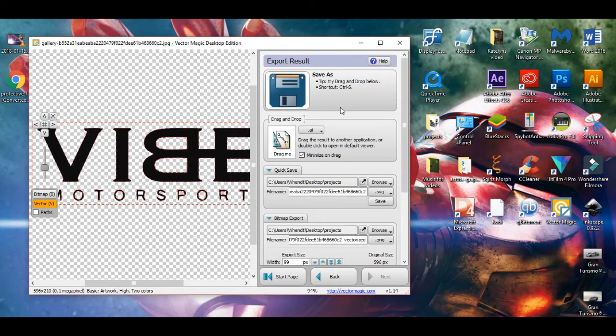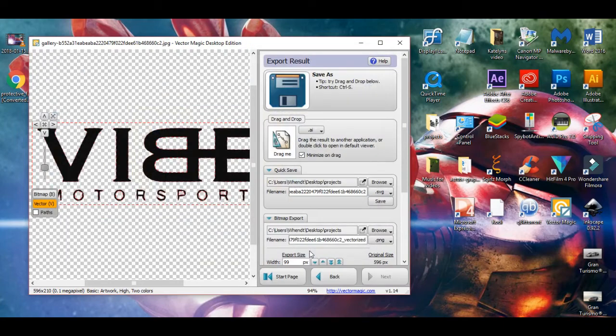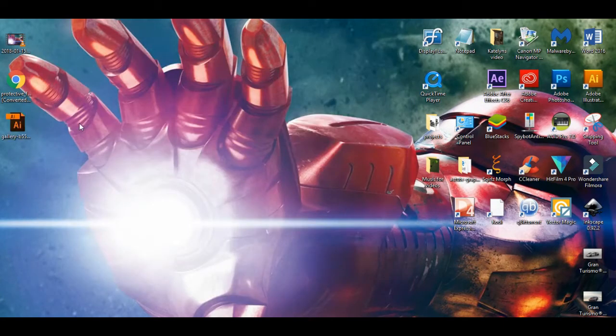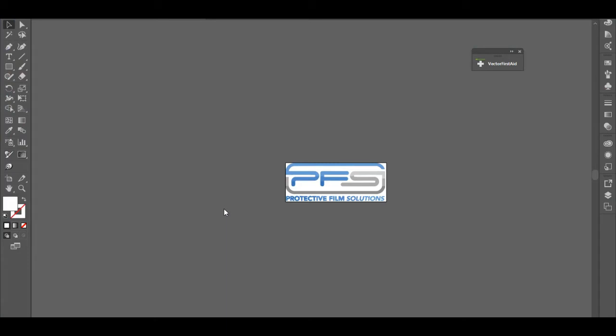I don't think we saved that to the right place. Let's try it again. Desktop. There it is. Alright, so we'll take this file, we'll put it in the new Illustrator.